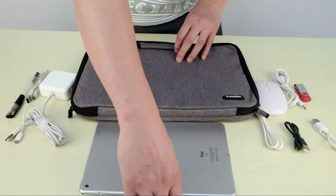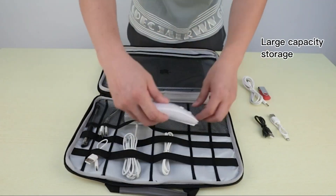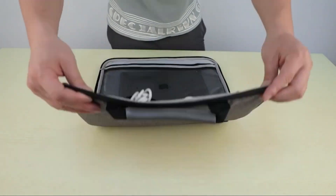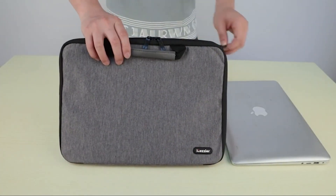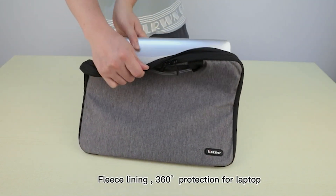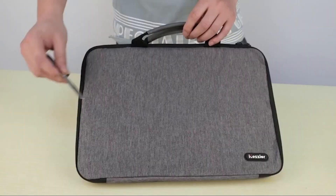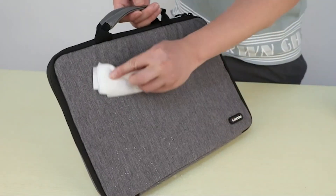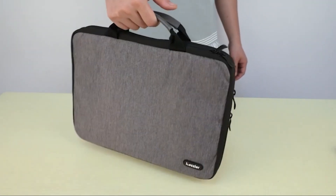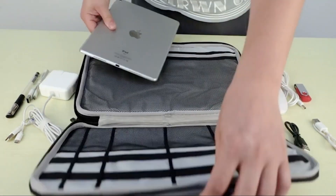Number 3: iCozier Sleeve. One of the features that sets this sleeve apart from others on the market is the comfortable, portable design. The handle is made with PU leather, which is both durable and easy to grip. You can carry your MacBook around with ease without worrying about it slipping out of your hands. In addition to the comfortable design, the sleeve also boasts a versatile organization system designed to hold all of your electronic accessories firmly, ensuring they don't get lost or damaged. The double zipper design makes it easy to access your MacBook and accessories quickly and efficiently.